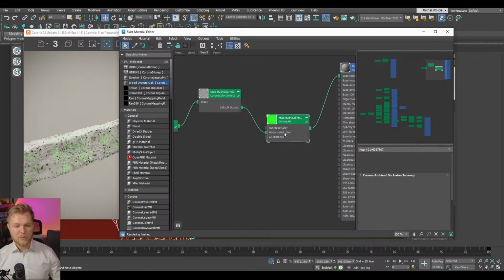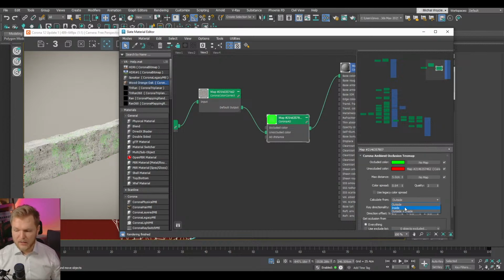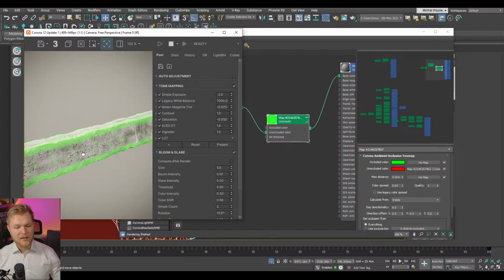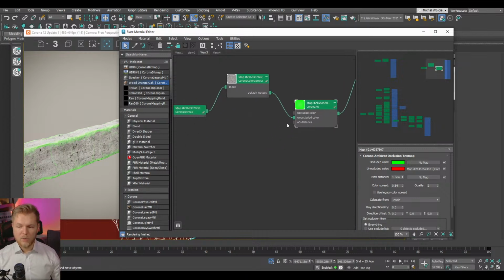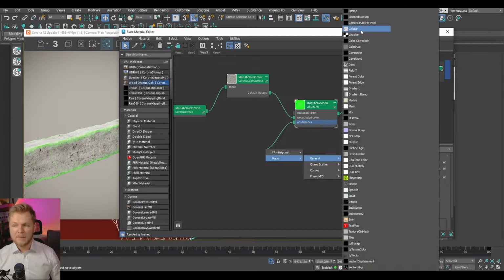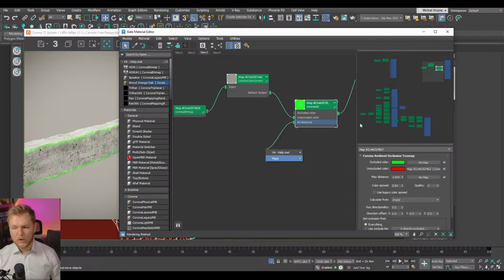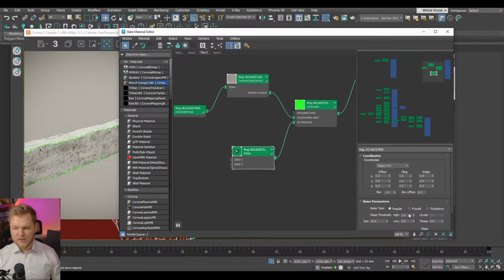So again, we're going to be working with that. Outside, no, inside. Inside is on the edges and on the crevices. So we're going to just make sure that we go for that. And here we go. So what we want to do here is mostly the same thing. So go for maps, general, and apply some sort of cellular, smoke, or noise map. Noise map is going to be set to fractal. Here we're going to go for a higher value, 0.4 or higher.